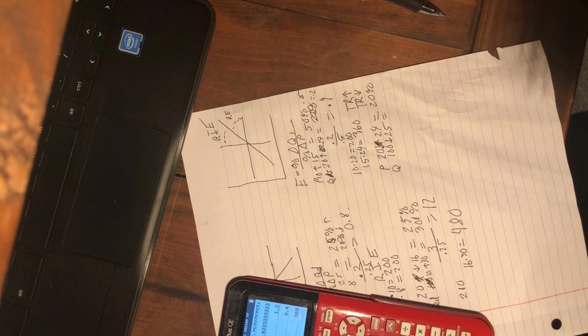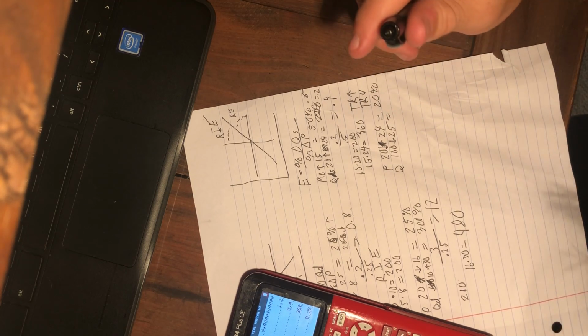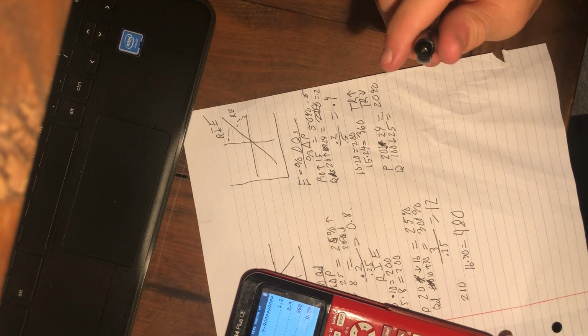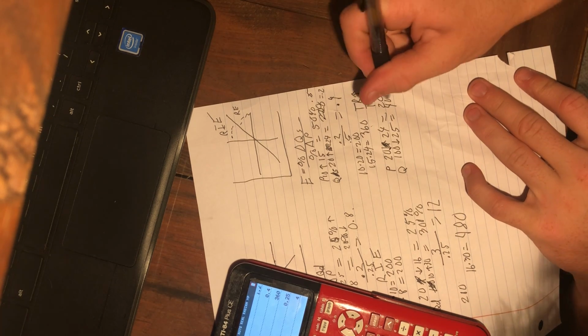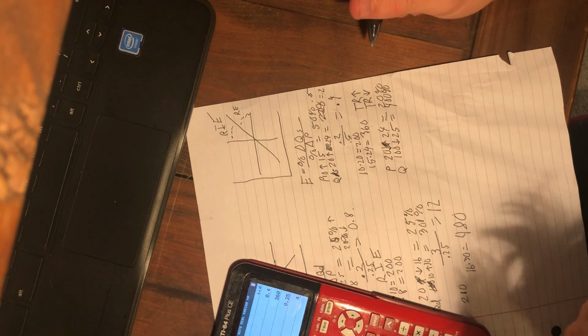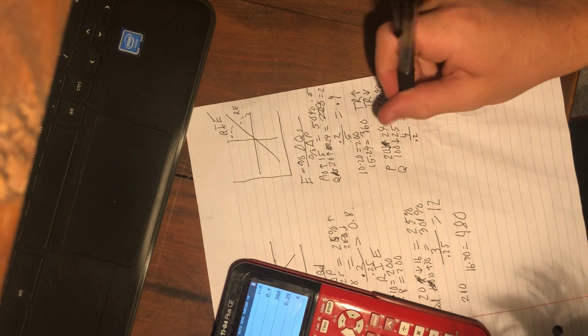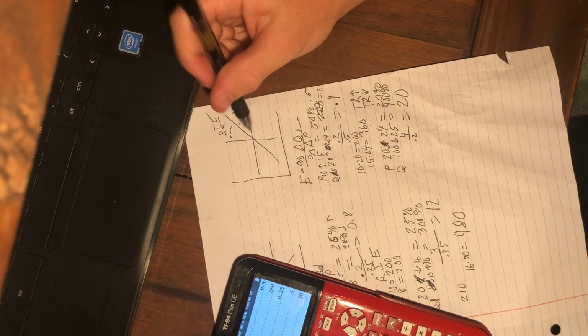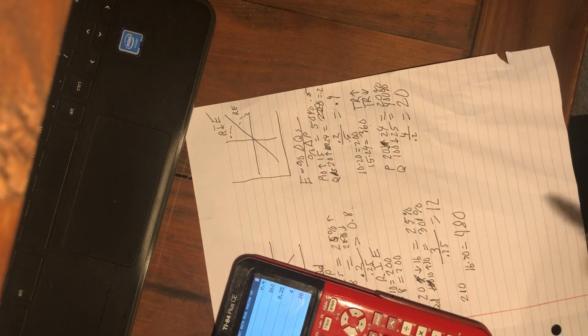So 25 would be a, geez, I don't know, or 100 divided by 25. Pretty sure that is a 400% decrease. That's what I was going for. I was going for a big decrease because it's very elastic. So 4 over 0.2 equals 20. Very elastic, relatively elastic for supply.